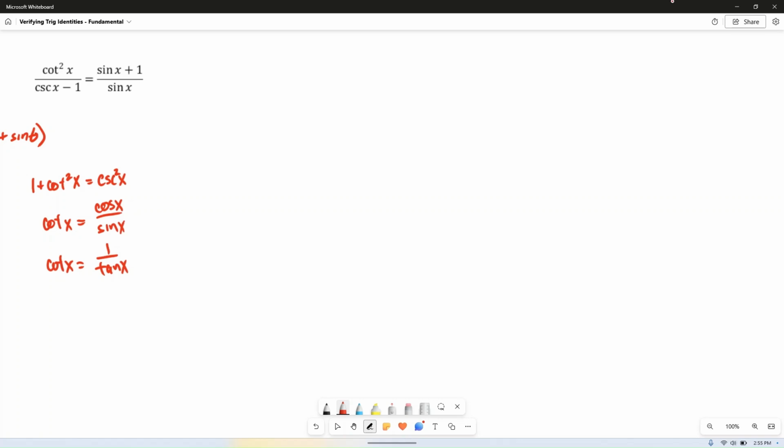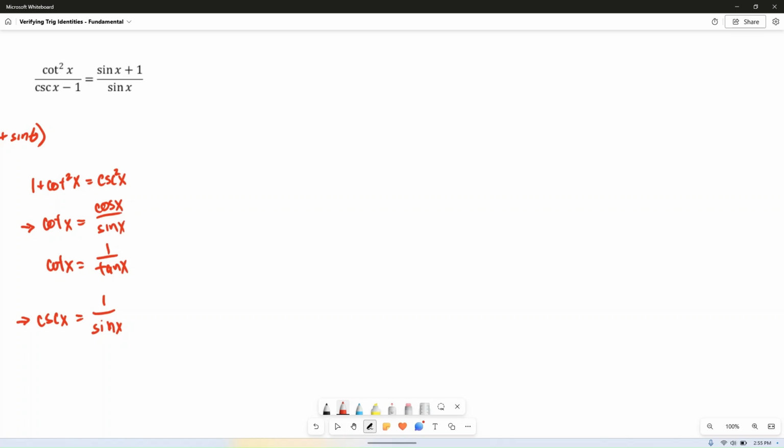What about cosecant? We already have a relationship that cosecant is related to cotangent. We also know that cosecant x would be equal to 1 over sine x. So we have several possibilities here that might be helpful. The question just becomes, what do we want to use? Let's try to go with two of these. Let's use the identity that cotangent of x is cosine over sine, and the identity that cosecant is 1 over sine.